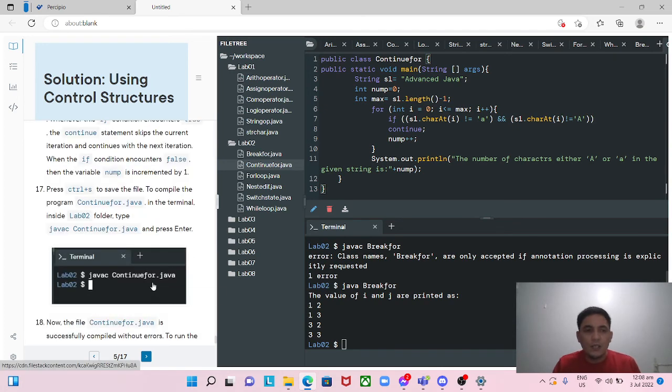Let's continue. Press Ctrl+S to save the file. To compile the program continue for.java in the terminal inside the lab02 folder, type java continue for.java and then press enter.